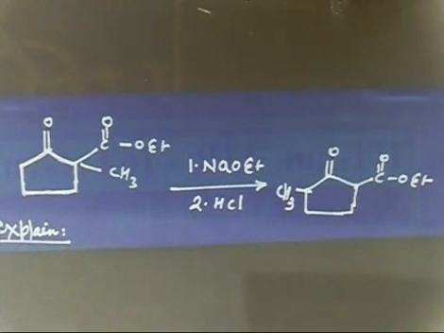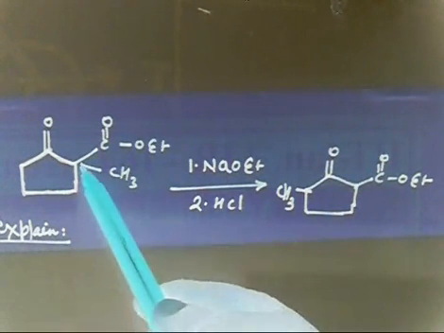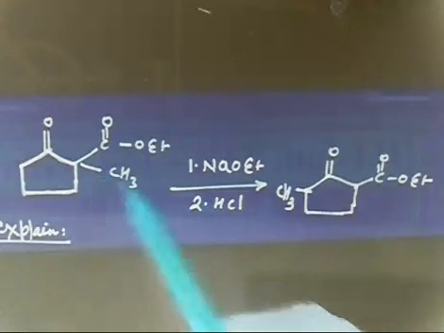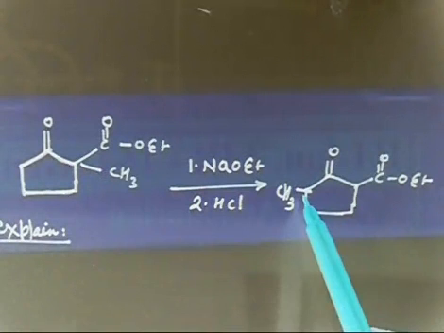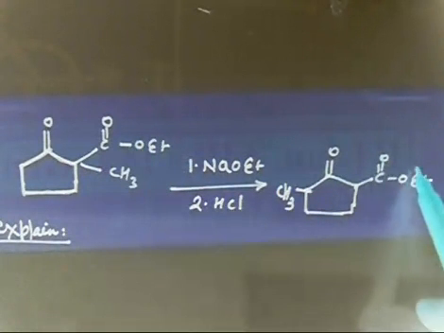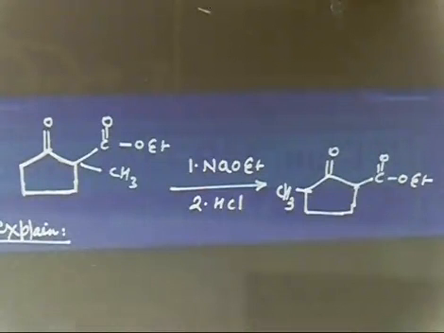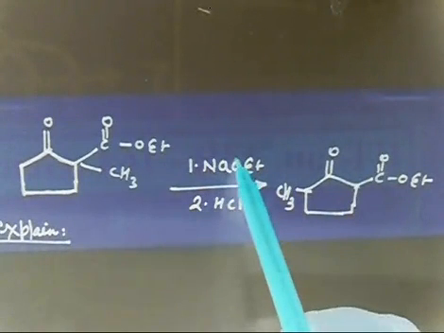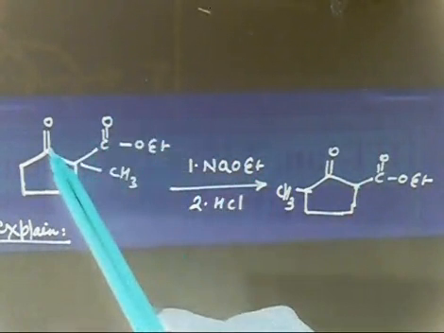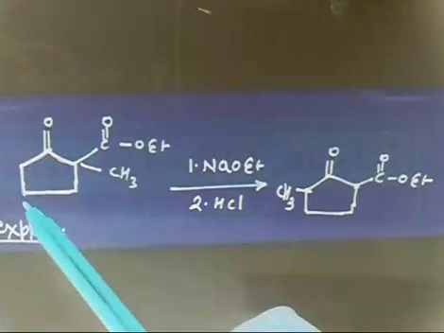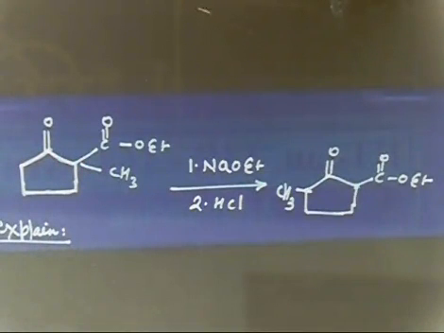Let us see — try to find what changes have taken place. One change has taken place: this CH3 is attached to this carbon in the reactant, and now this CH3 is attached to a different carbon in the product. There is also a COOEt group. CH3 has gone from one side to another, which suggests I have to break either this bond or that bond and then do some manipulation. If I attack here, the bond returns back, and if I make a carbanion here, I can do something.